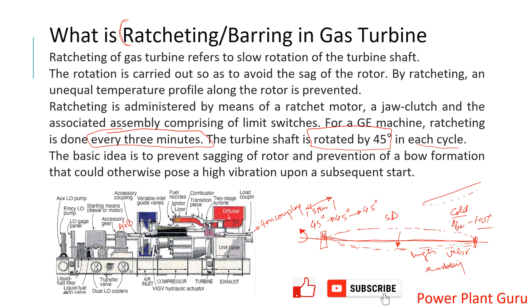This kind of sagging is happening, but when you turn the shaft by 45 degrees, the bottom portion comes up and the bottom sagging is neutralized to some extent — this is how sagging is reduced. When the machine is totally cool, you can check your wheel space temperature and decide whether the machine is stable enough to stop cool-down. The main status in a gas turbine is cool-down ON and cool-down OFF.